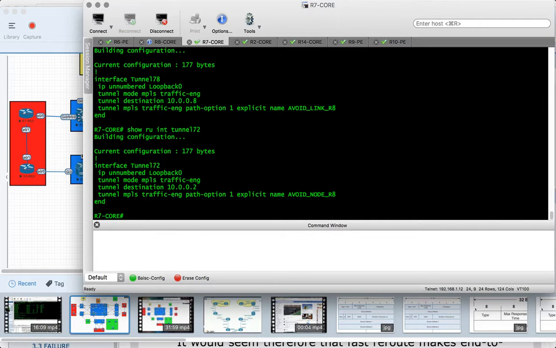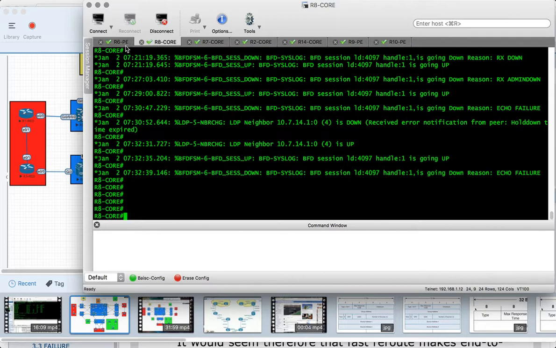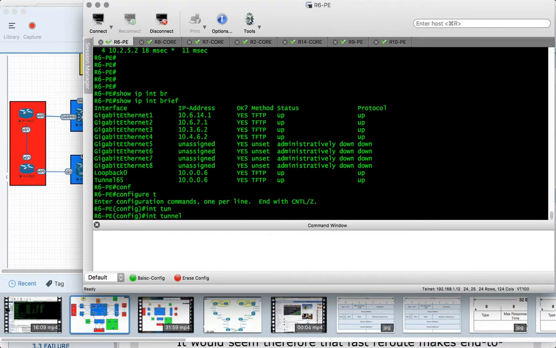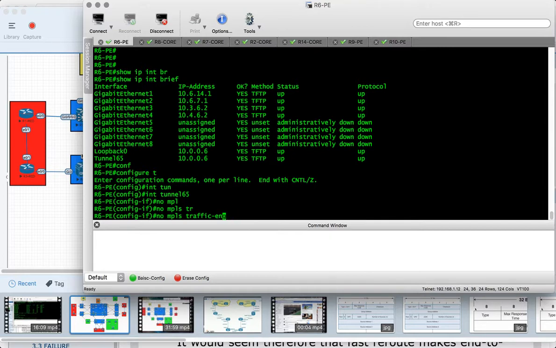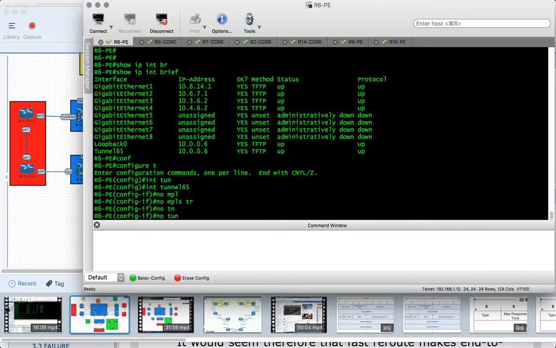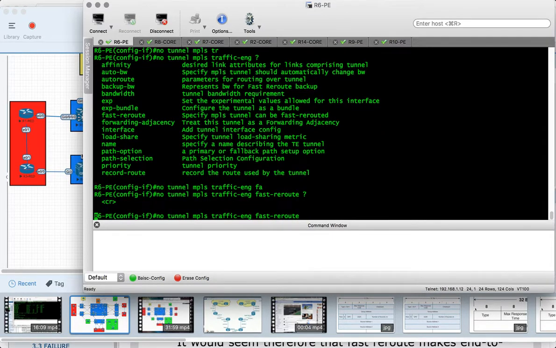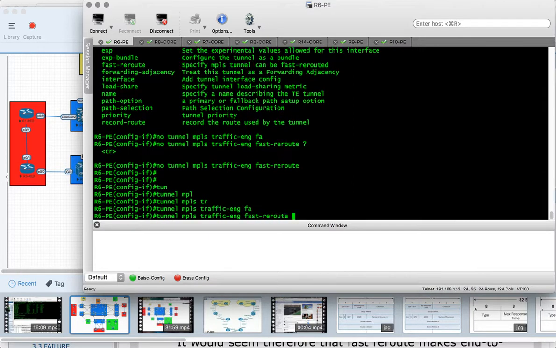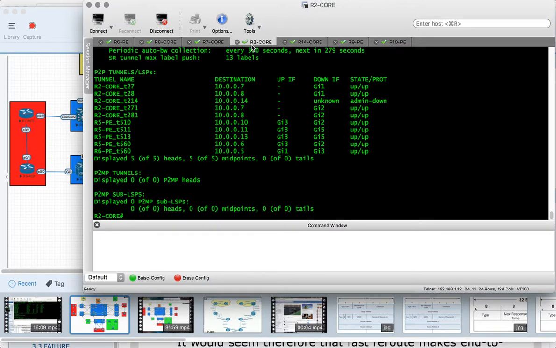Oh, because of my head end tunnel, I'm actually telling it that I don't want link protection, that I want node protection. So if I went back and changed this tunnel 65, no tunnel MPLS traffic engineering fast reroute, and then I do a tunnel MPLS traffic engineering fast reroute without the node protect, it should trigger to try to use the link between 7 and 8.